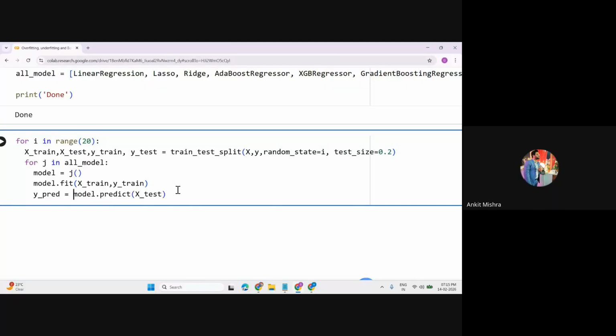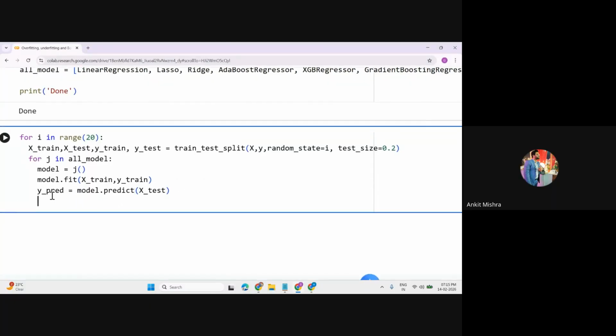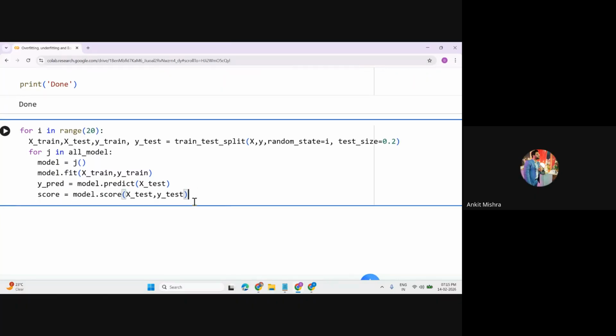And guys, you are already familiar with that. Once you get this Y predicted value, you have to calculate the score, and you can simply calculate this with the help of X test and Y test, and this is your model score. So let me just store this inside the score variable, right?